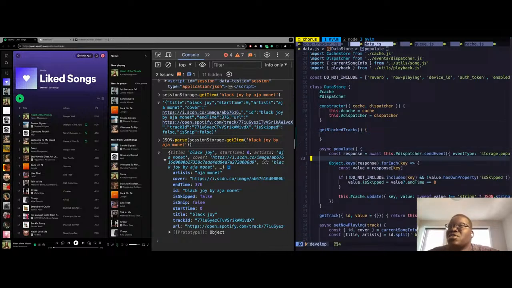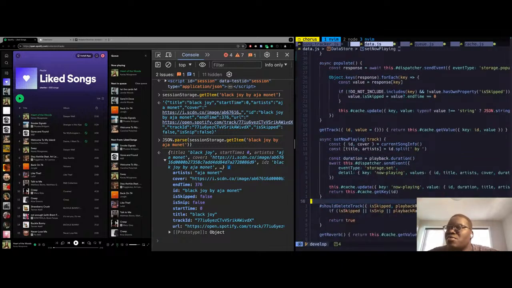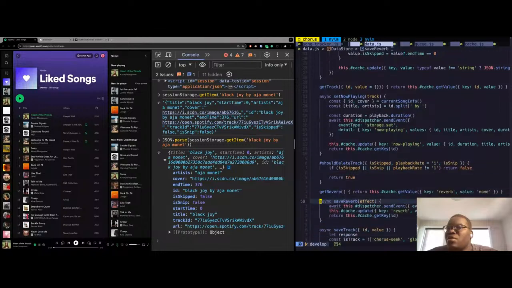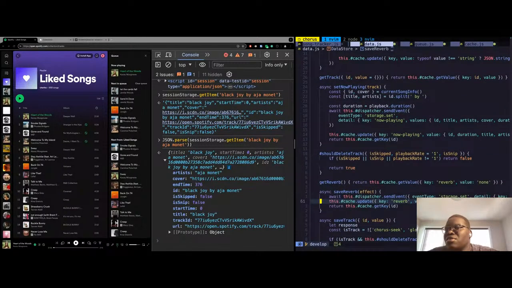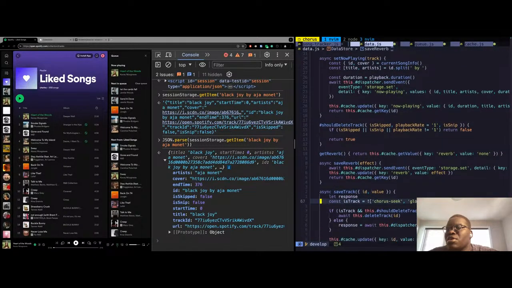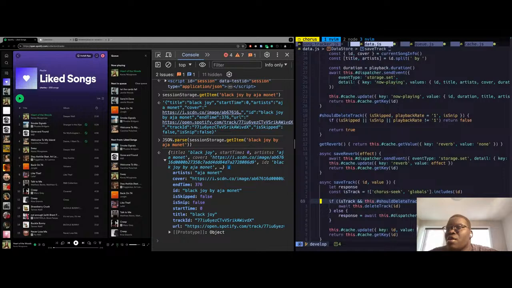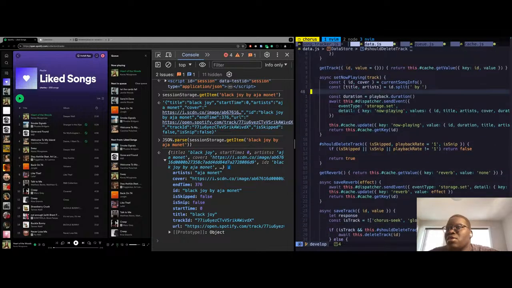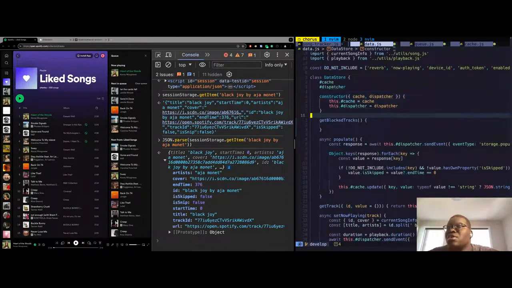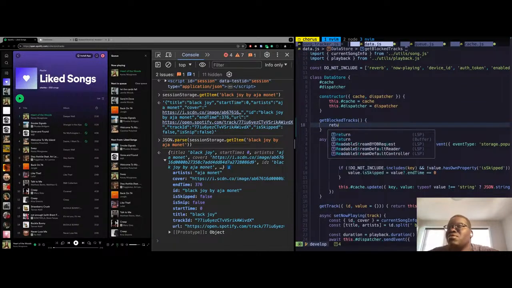I want to expose this function. How does this work? So I have to go this dot cache. Oh no. Okay, this dot cache. I should just return this dot cache, right? This dot cache.